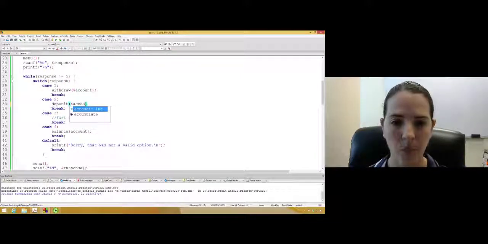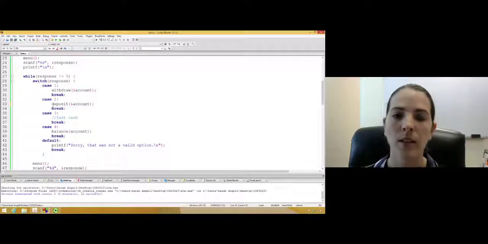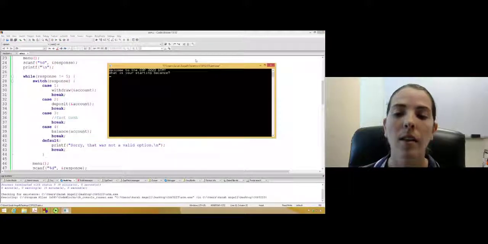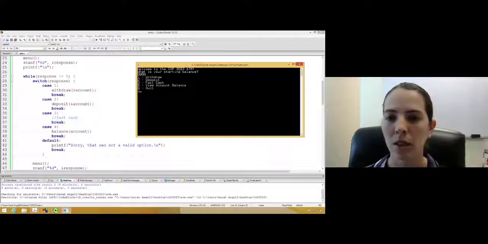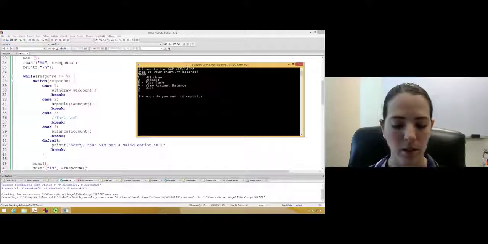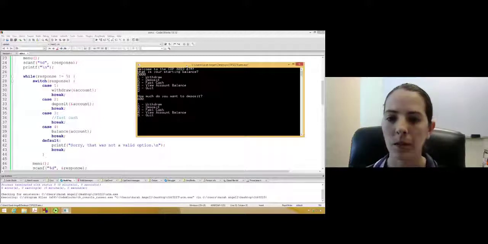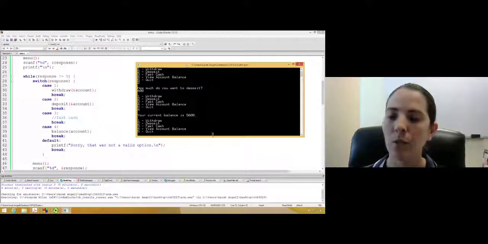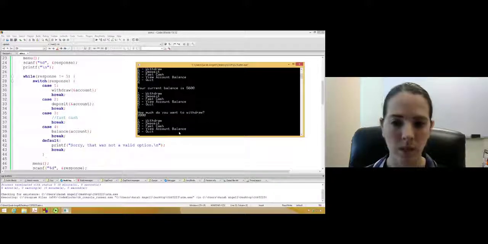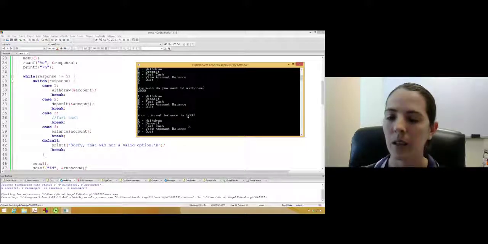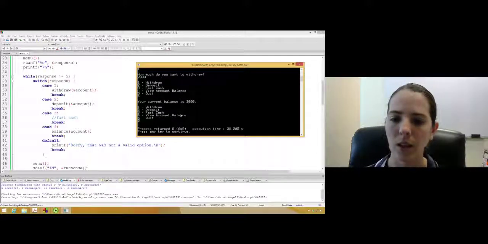So now in order to test the function, we need to modify main so that when we call the deposit function, same as withdraw, we give it the address of the account from main so that it has access to the memory location of account. We'll test it using the same initial starting value. When we deposit, it says how much do you want to deposit. We'll put some money in the account. When we view it, we should have the updated value now. And if we want to withdraw, we can still do that. And our value is updating with each new transaction, so everything appears to be working the way that it should be.